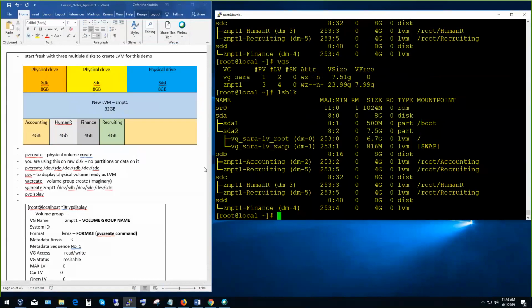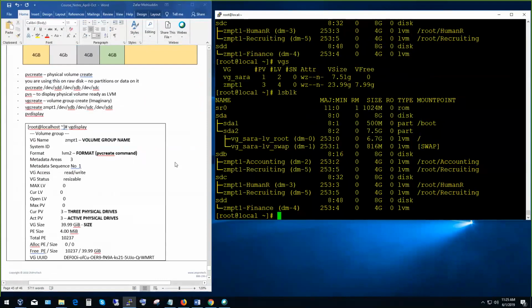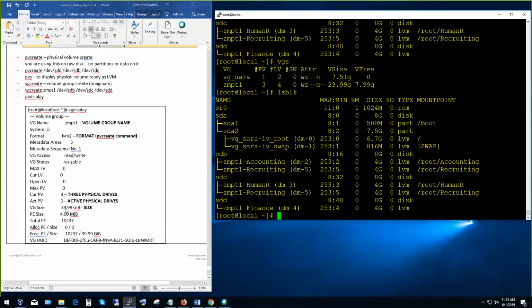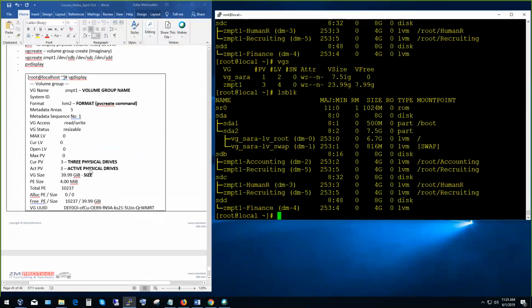But this is going to mess up when you guys are going to practice, right? Okay, here in our last session this information is correct. The volume group size is 40 GB, and then how much was free? So we have 3 VG display, right?